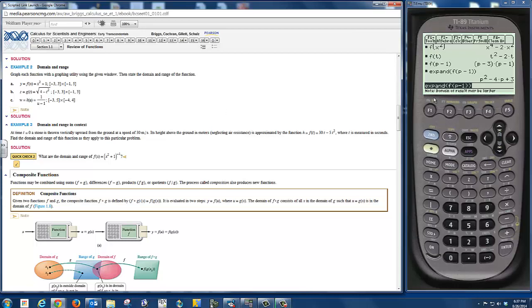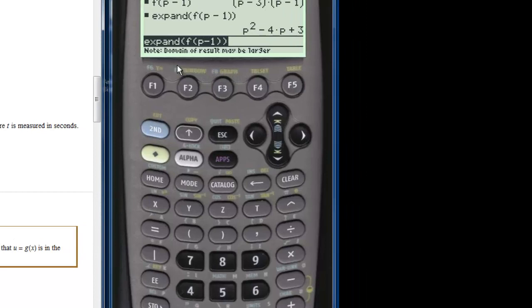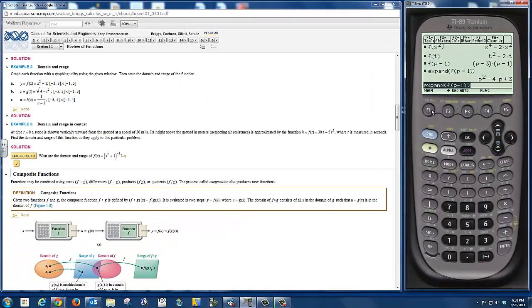Well, the graphing keys are these yellow keys up here, y equals, window and graph. So to get those, we need the diamond. So we need to define our function first. So diamond y equals. You can plot many things at once. We only want to plot one, so y1 equals x squared plus 1. And enter. Now we'd like to graph that in a particular window, so we will use the window button here. So diamond window.